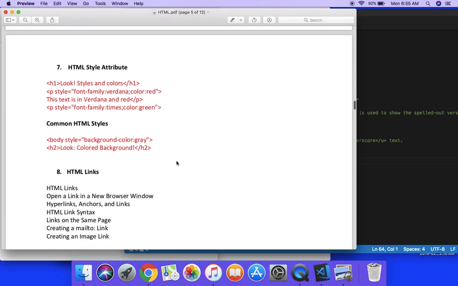Now next, guys, we can have some styles also. So let's say I'm having a paragraph and I just want to give some style, so I can directly use the style tag as well. So this style is also an HTML attribute.